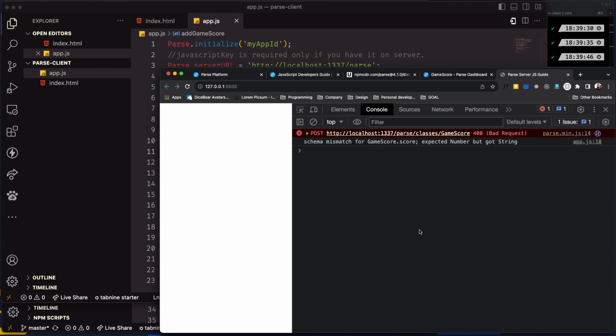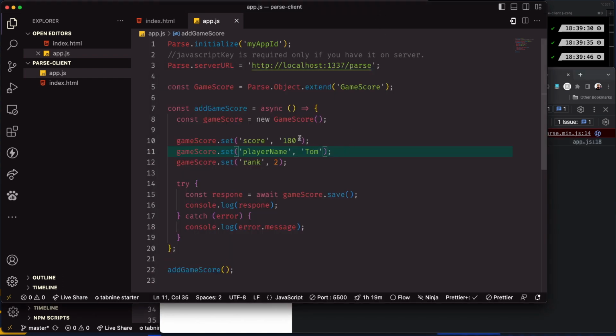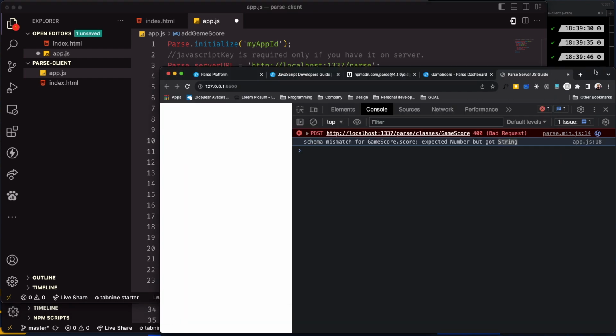Okay, look, we are getting a clear error from our server. We didn't create this error, it is coming from Parse Server itself. So everything is created for us, we just have to issue the commands and we are getting the output. Awesome.